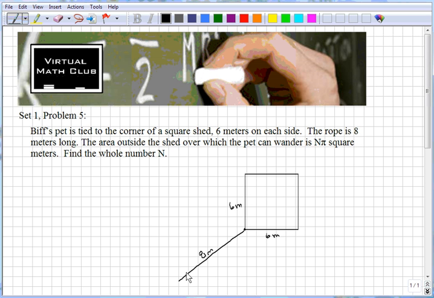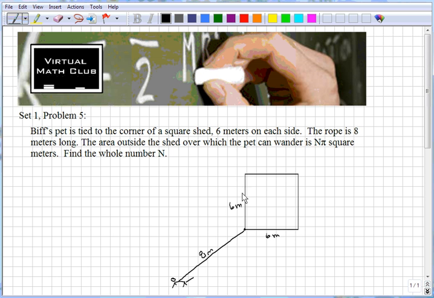And so we want to find what the area is that this pet can wander. Okay? And I'm still giving you a hint. So my first hint would be to draw a picture of what you're doing, and then imagine what would happen if this pet is wandering around outside the shed at full length, at full extension of its rope. So can I draw a little pet down here? Let's see, little legs, a tail. Yeah, there we go.